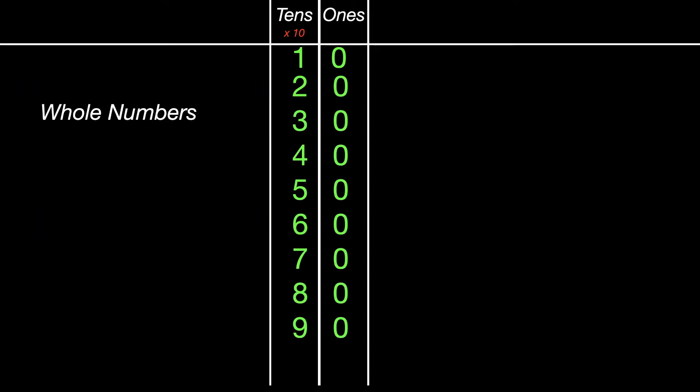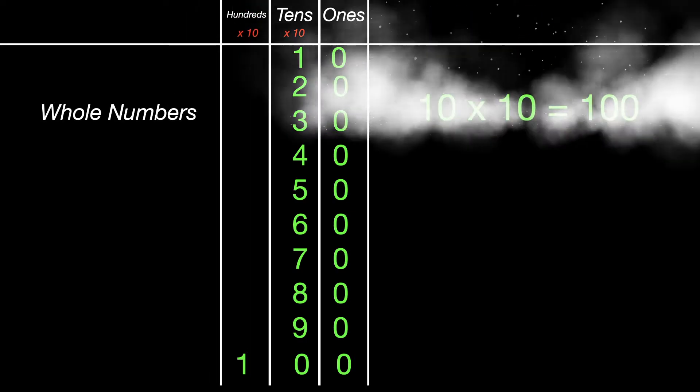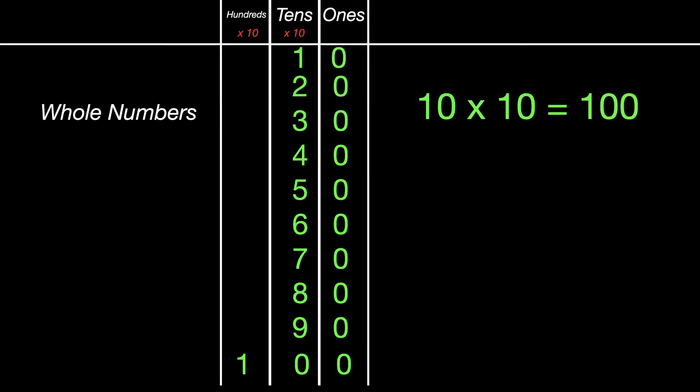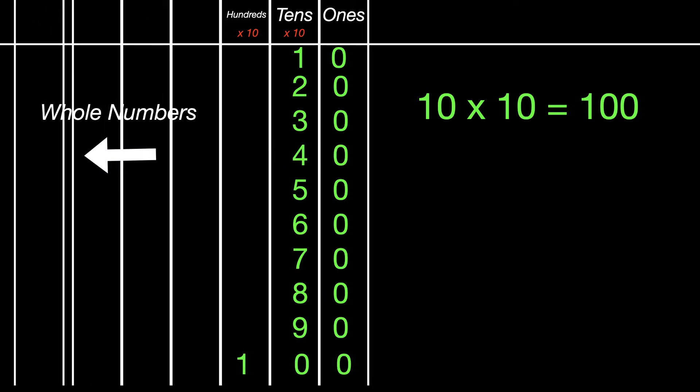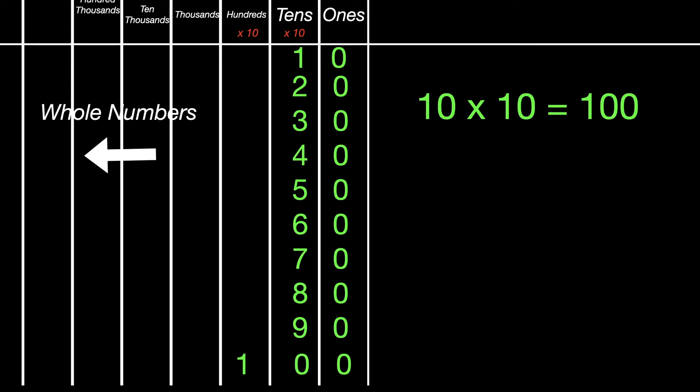For example, 10, 20, 30, 40, all the way down to 90 at the bottom, all of those are two-digit. But when you would count the next 10, that would be 100. Notice that that is a three-digit. So we're adding a place value, and the value is going up by 10 each time. When you're dealing with whole numbers, you're always increasing by a value of 10 for each place value through the thousands and even into the millions.